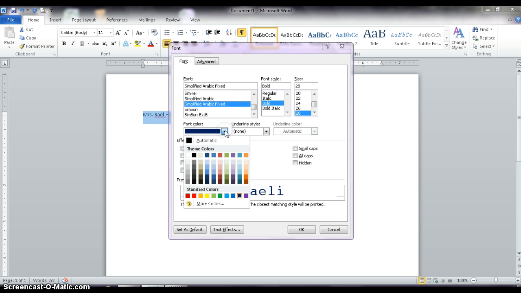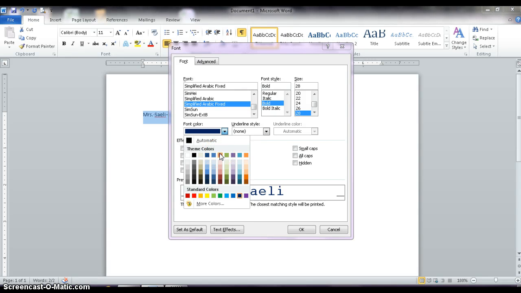Another thing I want to go over with colors: these colors at the bottom are standard colors. If I tell you to do dark blue, it would be dark blue. If I say light green, it would be the light green. If you hover over it, it shows you exactly what the color is. These theme colors will change depending on what theme you are on, and I can show you that in just a moment.